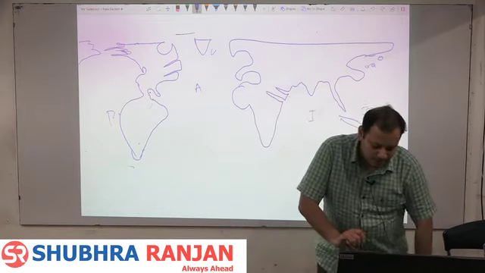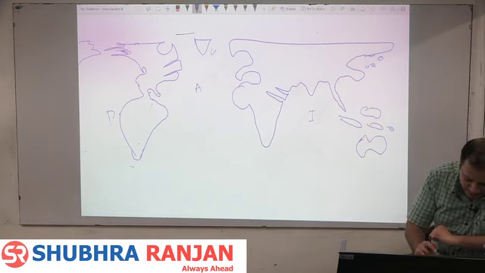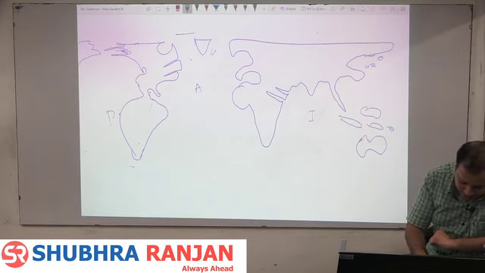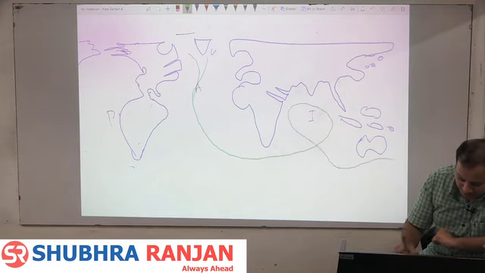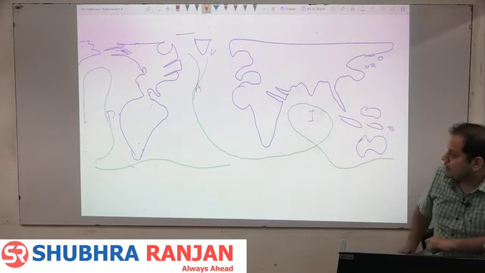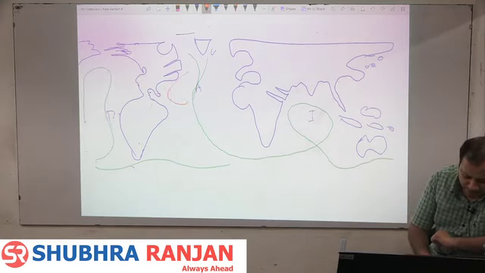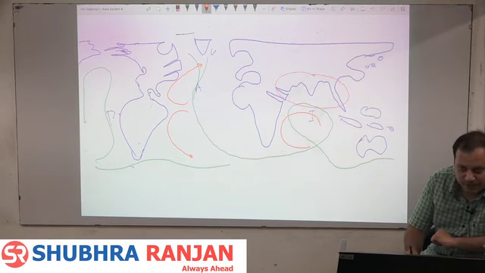But what happens is this thermohaline circulation starts from the Atlantic and moves towards the Indian Ocean. The Indian Ocean's cold water mixes, it moves in this direction, it does not come in the northern Indian Ocean, and then it starts moving and goes even into the Pacific. To compensate for the water that is lost, therefore we find warm currents moving. We find warm currents here moving. No water mixes here, therefore surface water moves only with the winds.